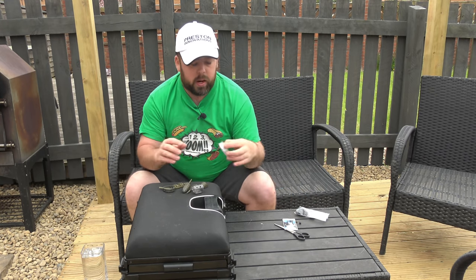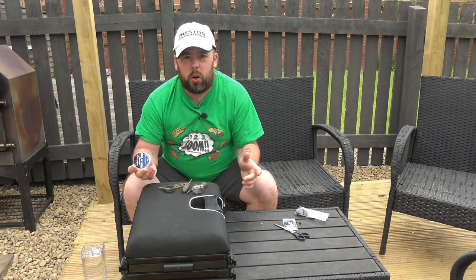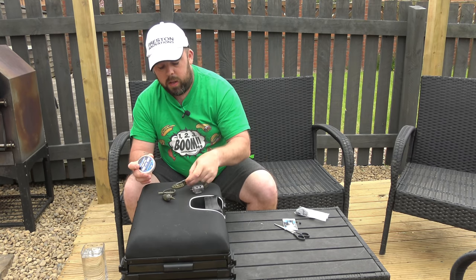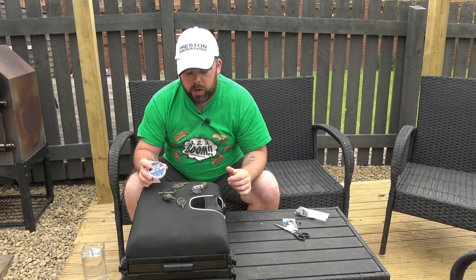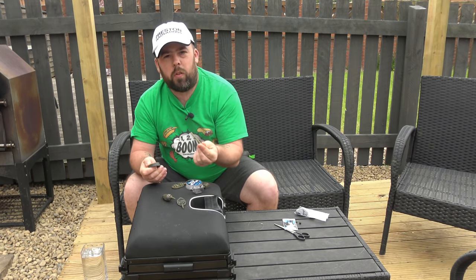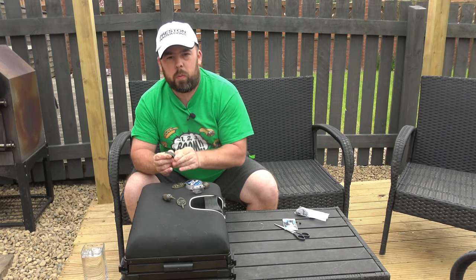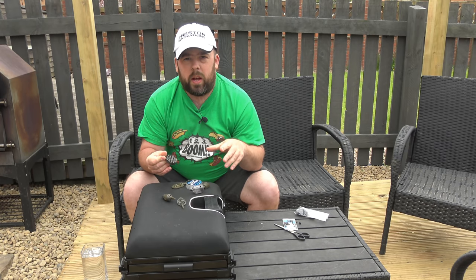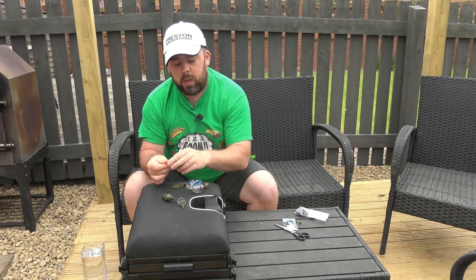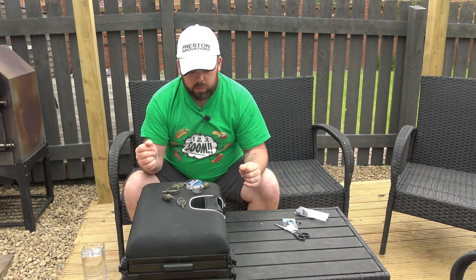To simulate the main line I've just got some Progen Gen Pro, so I'm just going to pull off a couple of feet so we can slide it on and off. Now obviously these Preston ones work on the removable system, so once you've got this stem on you can remove the feeders on and off with no problem whatsoever. I'll show you that in the video, but I'll also just slide them on and off the line to show you how that works with the different feeders.